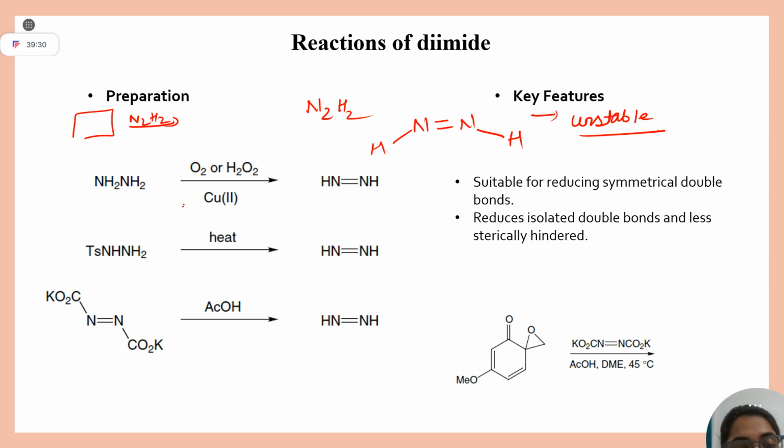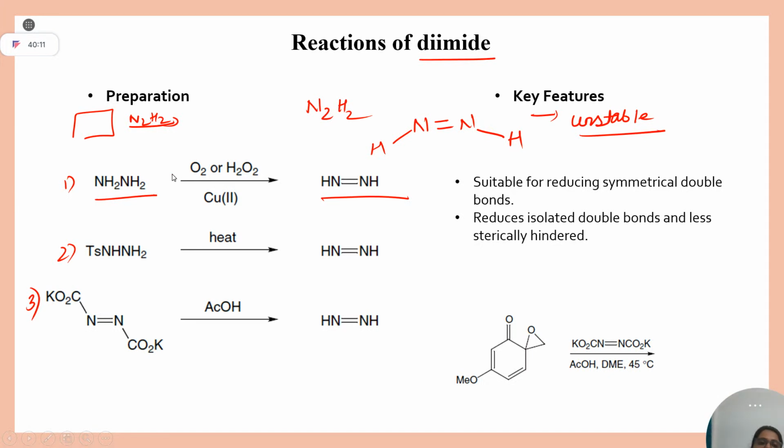It will give you something like that on arrow tosyl NH2 heat or this complex. So for this reagent you have to anyhow remember how to prepare this in situ. Actually this diamide forms in situ. In situ means in reaction only. So there are three preparations of this. You should remember this. If NH2NH2 is reacted with O2 or any oxidizing agent, you will get this diamide, right? Basically, you are oxidizing this hydrazine, okay?